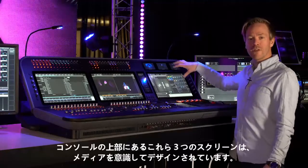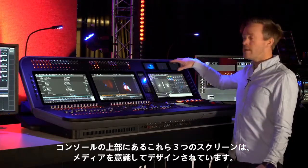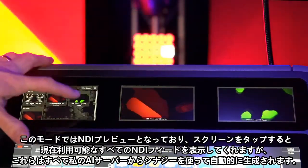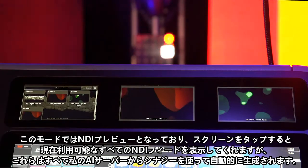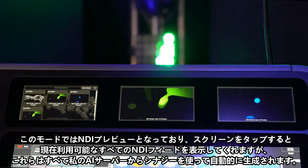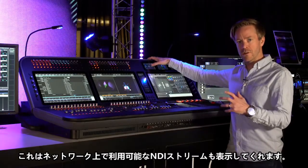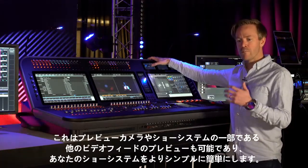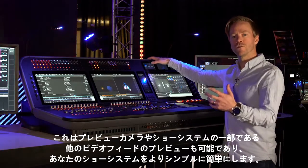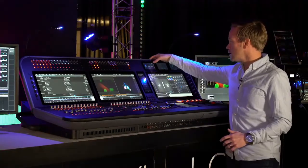So the 3 small screens at the top of the console were designed very much with media in mind. In this mode, they're showing me NDI previews, and if I tap on the screen, it shows me all the available NDI feeds. Currently, these are all coming from my AI server as they're automatically generated via Synergy. But this would show me any available NDI streams on the network. So this could be preview cameras or even other video feeds that are part of your show system. And this helps to greatly simplify your front of house control position.